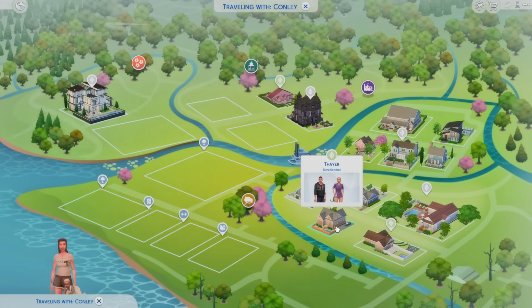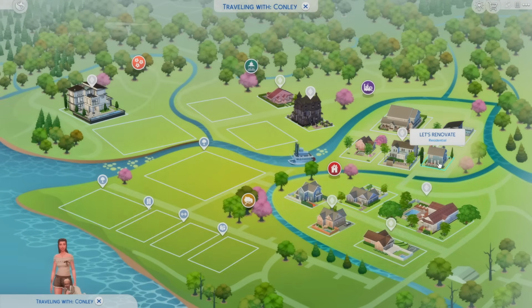So another set of Sims that were mostly CC free, but of course I gotta replace some pants and hair. They have a little kitty cat. Again, they'll also have a full story. Sunflower Lane does not have a family in it yet, but I cannot wait to put a family in here. And then we have Brookside over here. This home I need to rename. It's just called Let's Renovate.